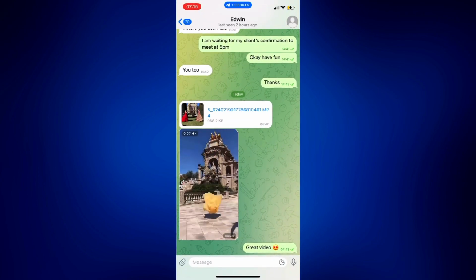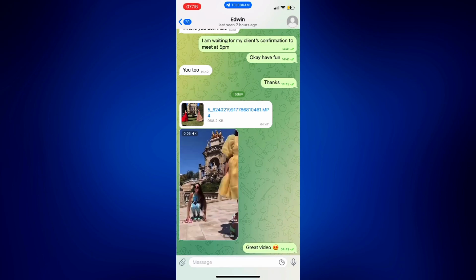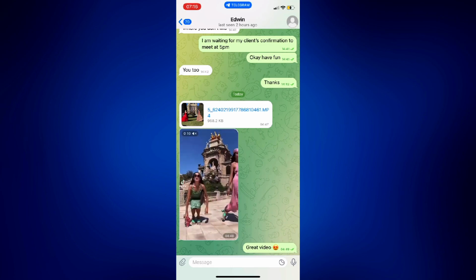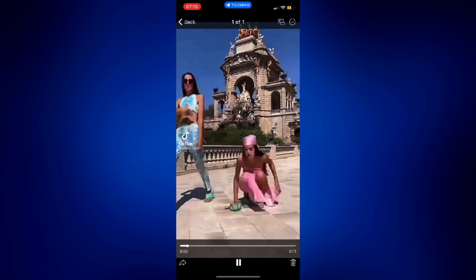This is a Telegram conversation with one of my friends, and as you can see, upon opening our chat, one of the videos he sent already started playing. If you want to watch it on full screen, all you need to do is tap on it, and it should also start playing with sounds.